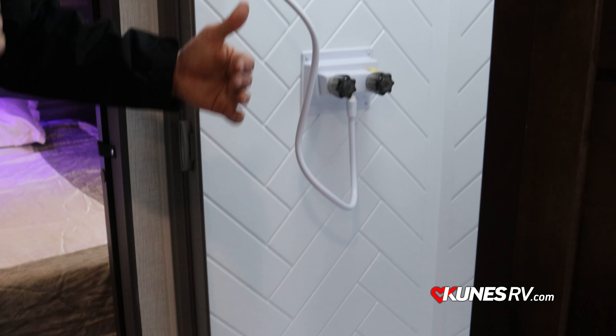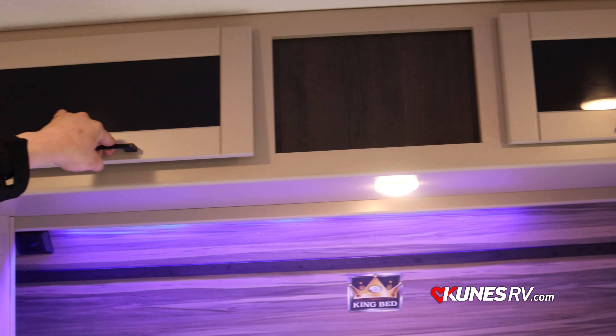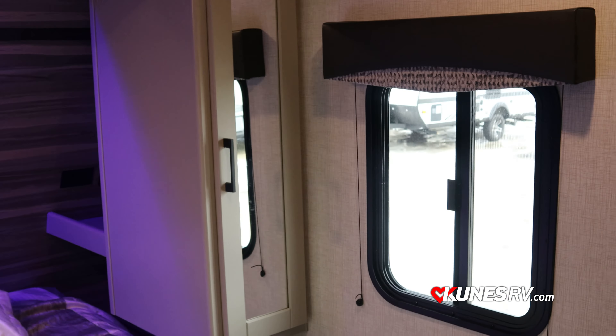In the bathroom you've got a full foot-flush porcelain toilet — a big upgrade over standard plastic ones, and safe for all household cleaners — plus lots of storage throughout, a full vanity closet, and a full square shower pan that gives you a lot more elbow room. Moving into the bedroom, there's a full king-size bed with two huge shirt closets on each end, a spot for an LCD TV, a spot for a second air conditioner if needed, two 12-volt outlets and two 110 outlets on each side of the bed, and lots of overhead cabinetry.